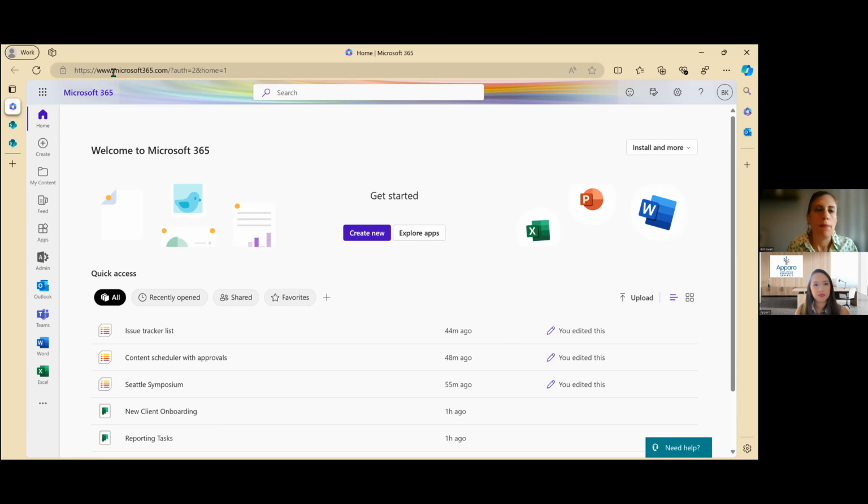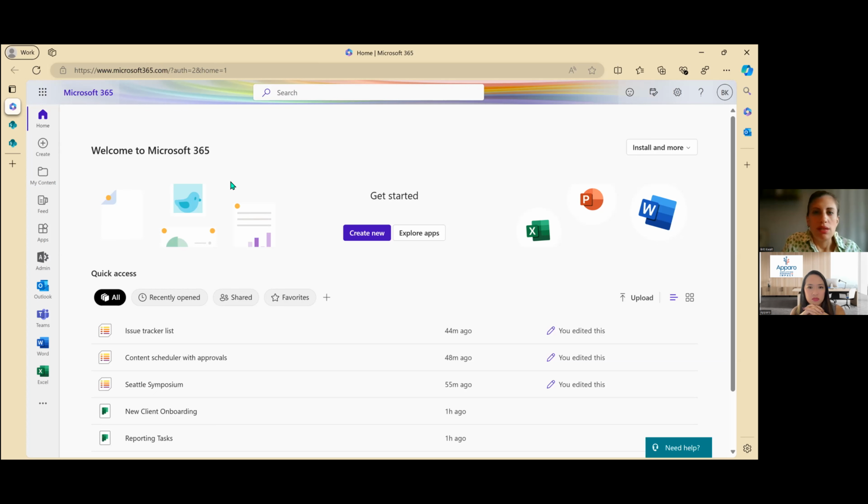If you go to office.com or Microsoft365.com, they'll both take you to the same place. If you have not been to this site before, I highly recommend it. Most people aren't aware of it. It allows you to go anywhere within your Microsoft cloud experience, to your OneDrive, to Teams, to Outlook, and have everything kind of roll up in this hub. I find it extremely useful as a way to get to where I need to go to access my documents. I almost always start at office.com or Microsoft Teams. So I'm going to show you first within office.com, and we'll look at Teams a little bit later.